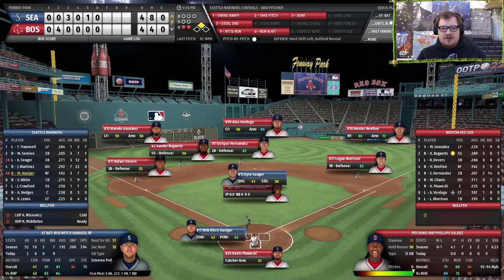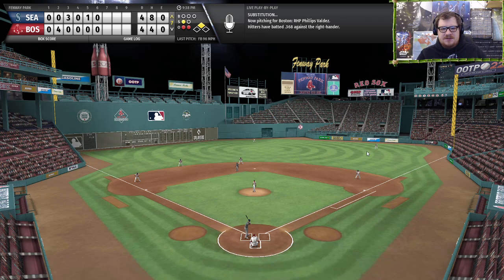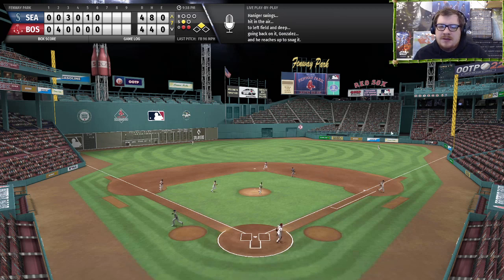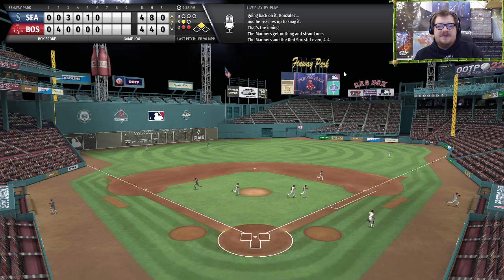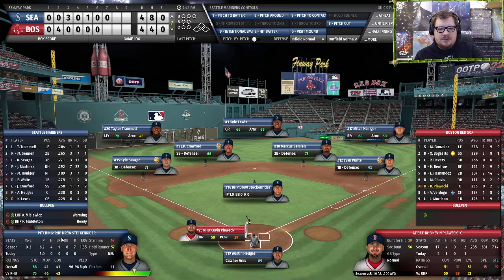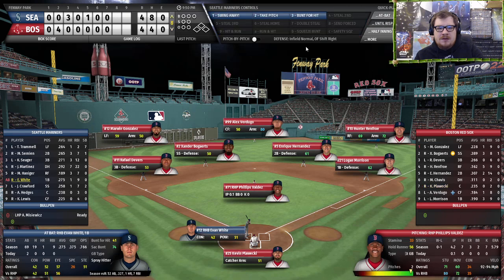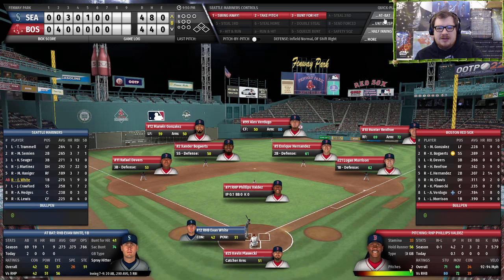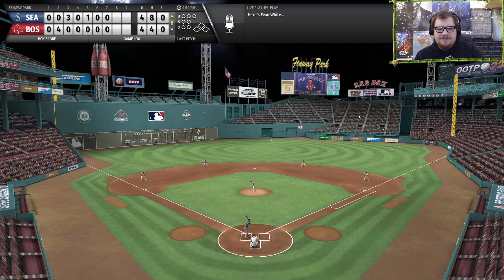Warm up some more relief pitchers. Hannigan. Does that one... Nope. Doesn't travel far enough. We're still stuck here. The tied game, 4-4. Heading into the 8th inning.